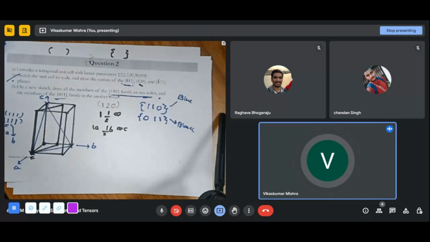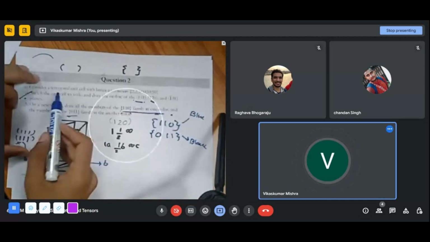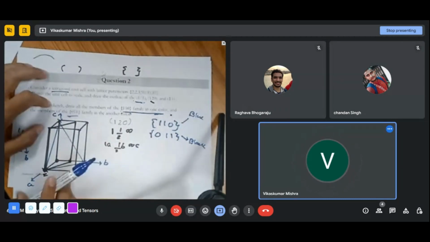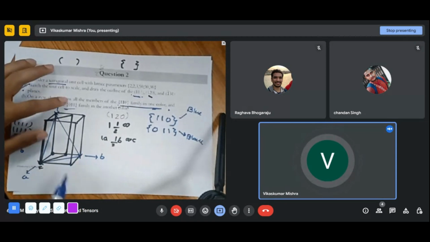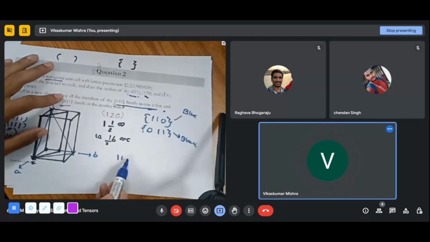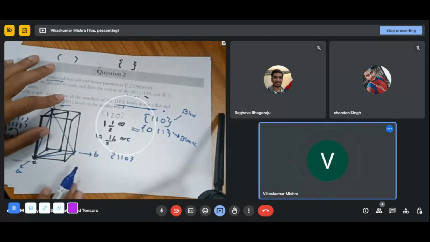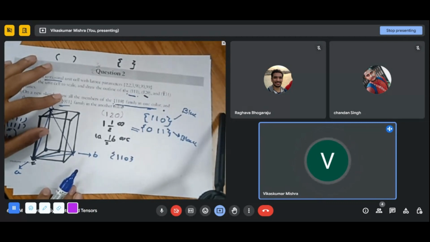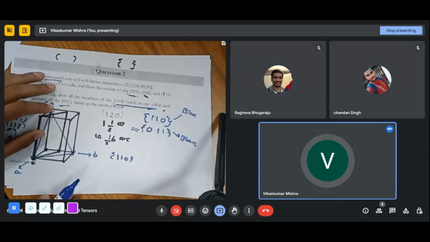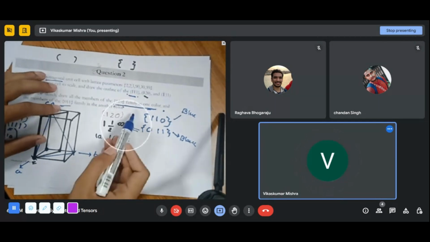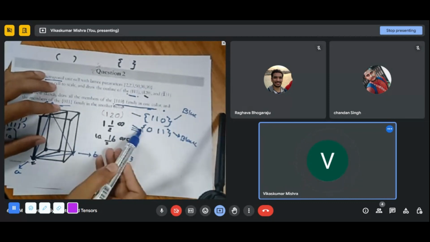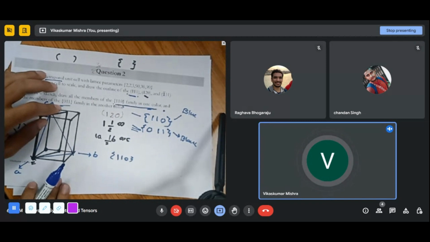See, if our unit cell would have been cubic, both of these would correspond to only one family. In the case of cubic, we will write this entire thing over here in this particular manner only, and it will consume this particular set of family also. But in the case of tetragonal, due to the asymmetry created by the c-axis, which is elongated or contracted in the c direction, the symmetry got disturbed, and due to that, this {110} and {011} are two different sets of families of planes.